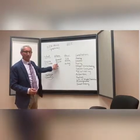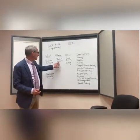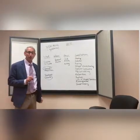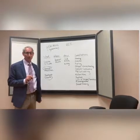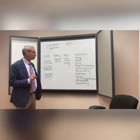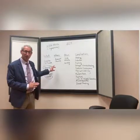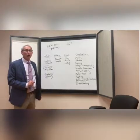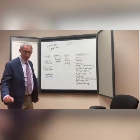Where would we put the implant? The choices are typically behind the breast or behind the muscle that's behind the breast. Most of the time we put it behind the muscle, for two reasons. Most women who want a breast implant have very little breast tissue and tend to be more slight — placing behind the muscle camouflages the implant more, so it's harder to see. The second reason is oncologic: it moves the implant further away from the breast tissue so it's easier to see the breast on mammogram.